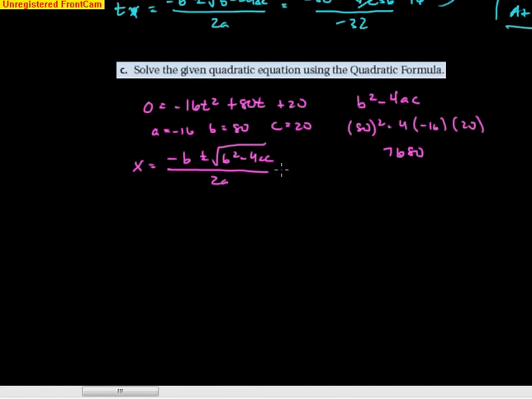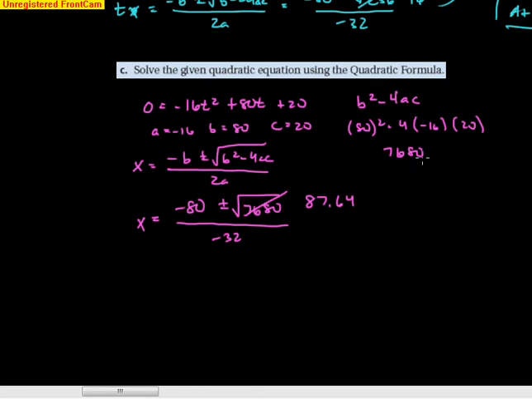So now I'm going to use the quadratic formula, finish it up. So x equals opposite of b, which is 80. Opposite of 80 is negative 80 plus or minus the square root of 7680 all over 2 times negative 16, or negative 32. Now we're going to plug that square root in the calculator and get a decimal, square root of 7680, and we're going to round to 2 decimals. So I get in my calculator 87.64, and the 5 makes the 3 go up to a 4.